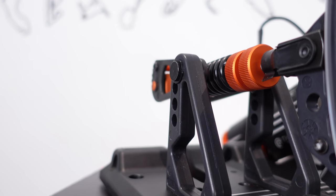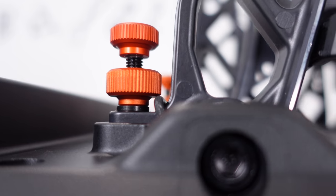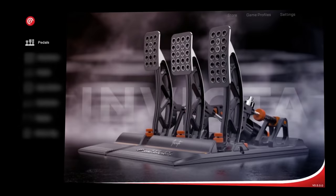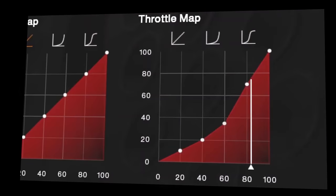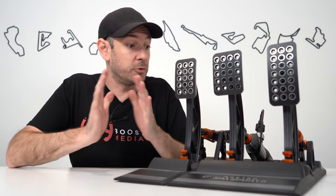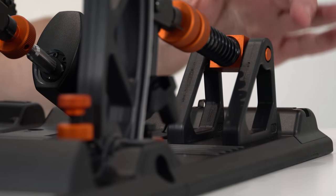I really like the fact that they're completely toolless as well. You don't need any tools to make basic adjustments to pitch, preload, and all those important things. And I think the software package is really great as well. I love the fact that everything can be adjusted right there on the fly in the software. And another thing that I think definitely needs to be called out here is I really love the fact that the calibration for the pedals is actually stored on an EEPROM on the pedals themselves.